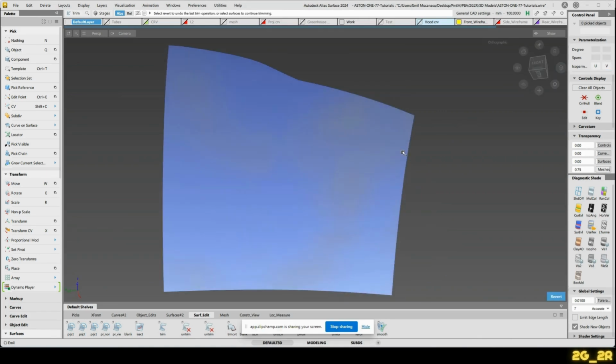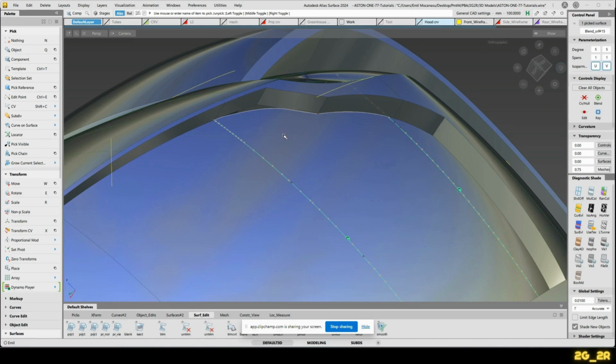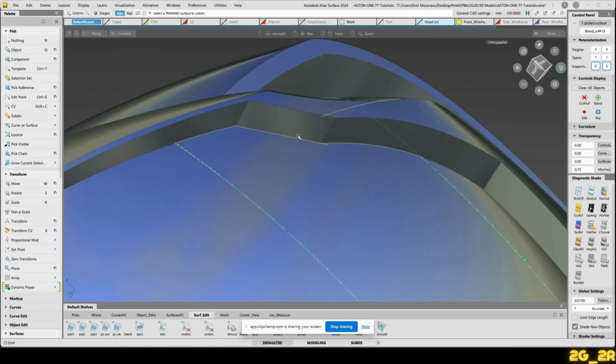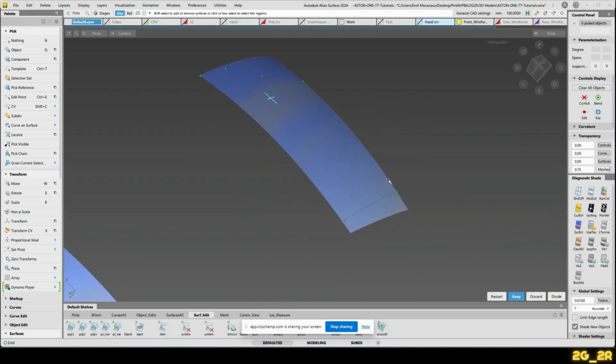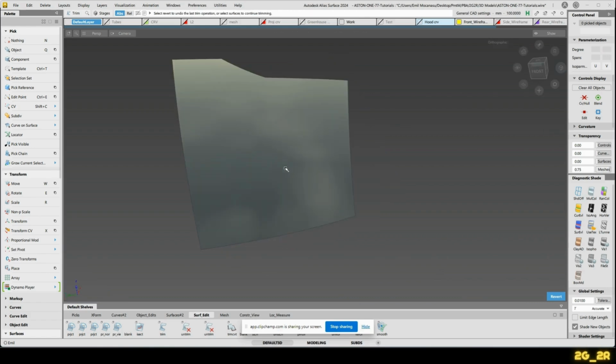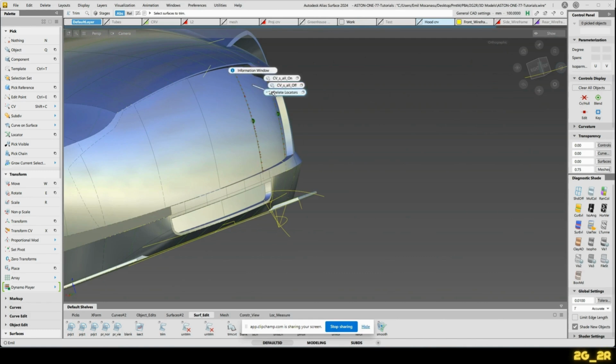Keep this like this. This never happened to me before. Normally, if you keep the history on these curved surface intersections, then it's going to work.